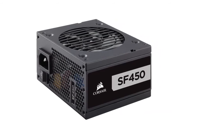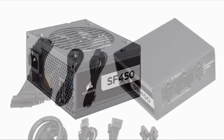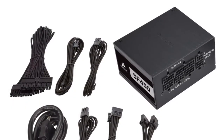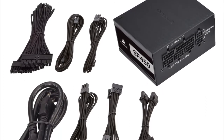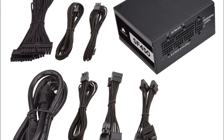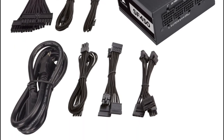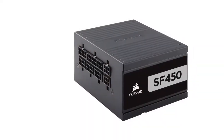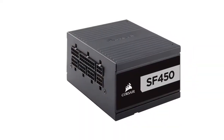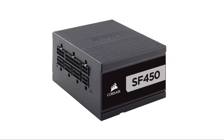It has all the features of a full-size unit in a small form, making it a favorite for anyone looking to build a neat, clean system. Premium internal components ensure solid power delivery and provide long-term reliability. A zero-rpm fan mode makes it quiet, and a seven-year warranty guarantees years of reliable operation. By being 80-plus gold certified, this model is highly efficient, producing less excess heat and lower operating costs.